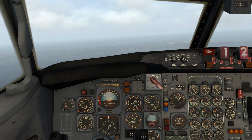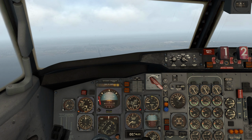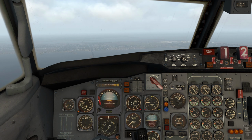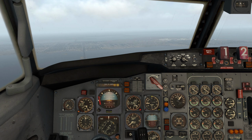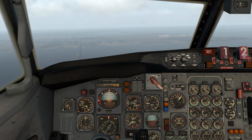All right, so with the wind direction that it is and the runway, there should really not be a crosswind. It should just be directly into the wind. So let's start slowing down. Pappy says we got one red, which is fine, but we got to slow down. We have to slow down. Next set of flaps, gear coming down. Oh boy, this is fun. This is a lot of fun. Spoilers are armed.